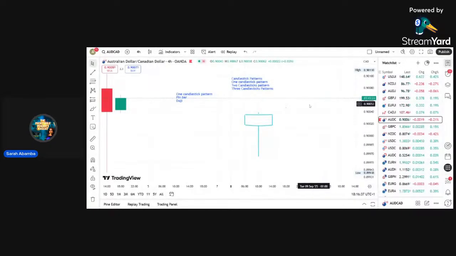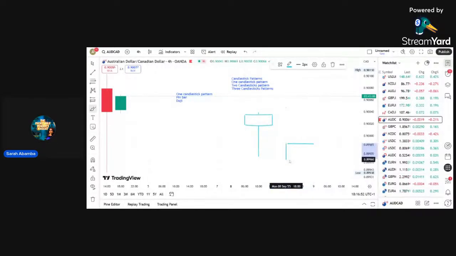So this is what is called the bullish pin bar. We also have the bearish pin bar, so let me draw that out. The bearish pin bar is upside down. So the body will be at the bottom, like this, and the wick will be at the top, like this. So this is a bearish pin bar. That means the market is giving the signal to sell, that means to place a sell order. That is the signal that you will be getting.